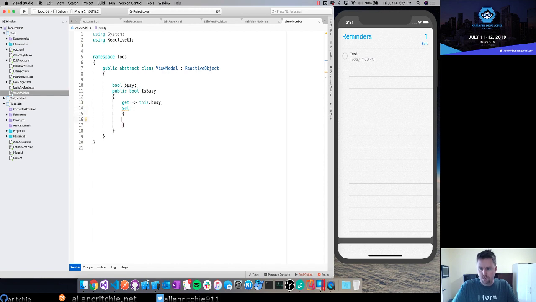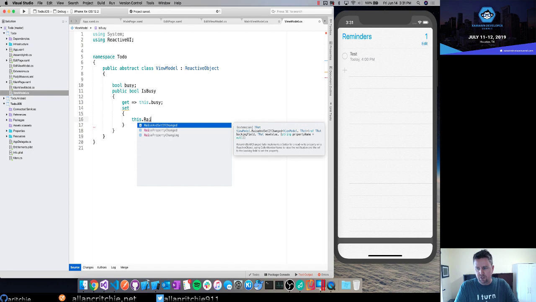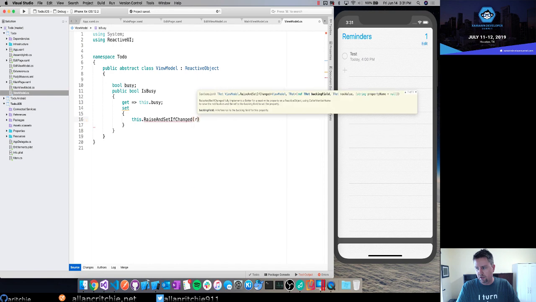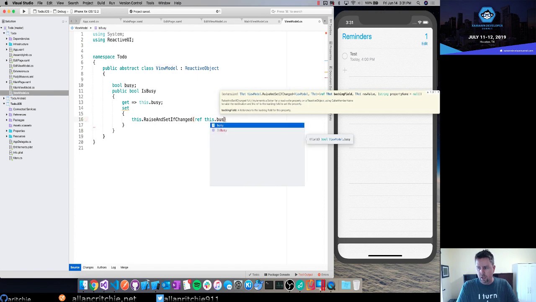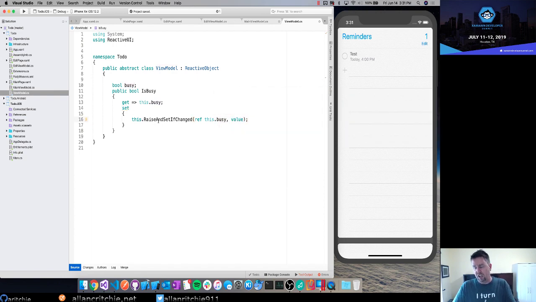So in ReactiveUI, they've got this cool little thing. Obviously, we only want to notify our views of a change if there is one. So they have this all-in-one built-in method to do it. Probably you've seen this if you've used Fresh MVVM, which I know has something equivalent. You pass the reference so it can set it, and it'll just say if busy is changing. So if this was true and false is coming in, it'll tell the UI that it's changed.